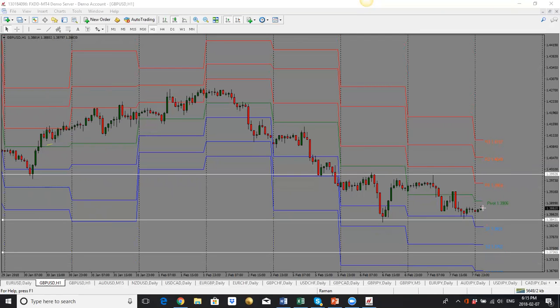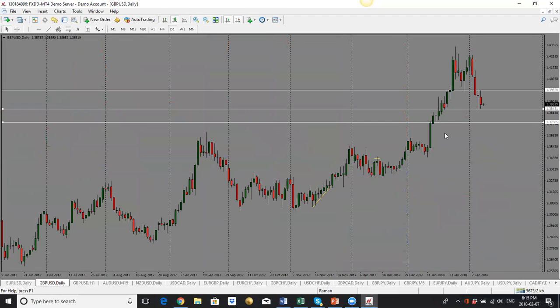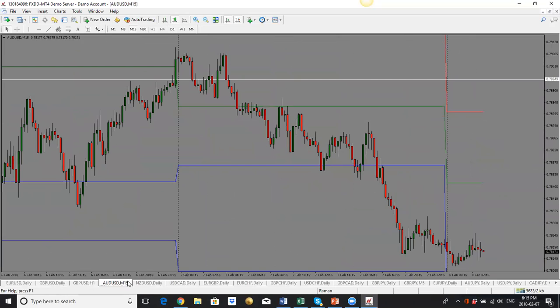However, if the price does go back up, we could see the price go into this level, 1.3930 or 40 level, and then do this, or it could go to the top of the range and then drop as well. So overall, the bias is to the downside. I'm just going to be looking to see where we could get a potential entry, but the daily candle close is quite bearish.